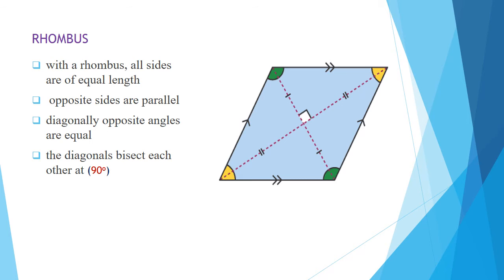So this is how you distinguish a rhombus from a square. If you remember from the previous slide, the square is such that all the angles are 90 degrees, all the angles are the same. But for a rhombus, it's just the angles facing each other, the opposite angles, which are equal.